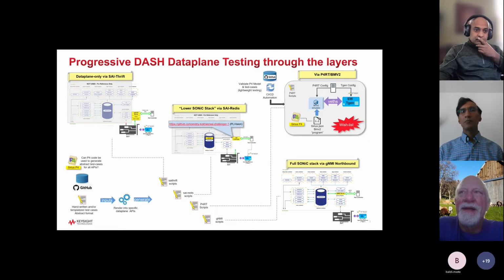Without knowing, you can't test something when we don't even have a POC or anything. Well, you could even just run Redis on a PC and see how long it takes to populate this many entries on a fast x86. How's it going to work on a slower, smaller ARM? Those are good reality checks, maybe ought to be done. That's what I'm hearing. Anyone have any opinions on that?